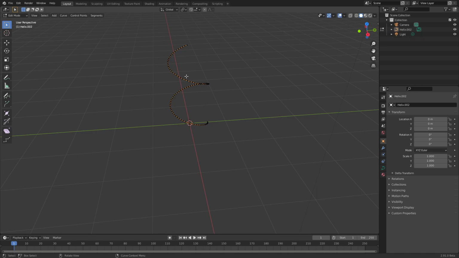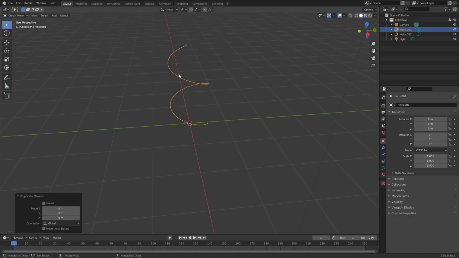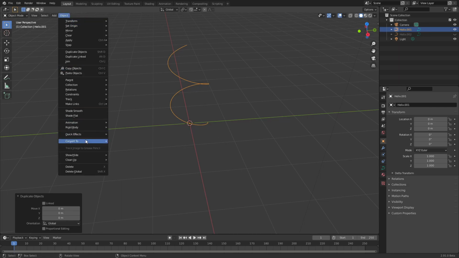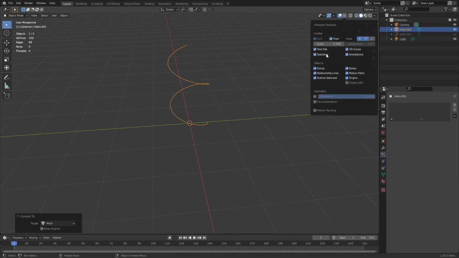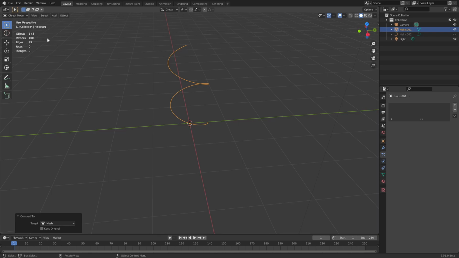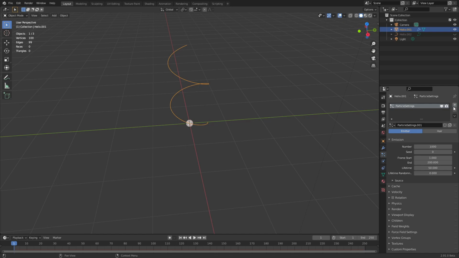Now what I'm actually going to do here is I'll go into object mode, and I'm going to duplicate this, and it just means at any point I can go back to it and I can add in something like a profile. So with the first one selected, I'll go to object, and I'll convert this into a mesh. Now I have a funny suspicion this is going to be 100 points, but we'll just enable the statistics here just to check it out. Yep, 100 vertices.